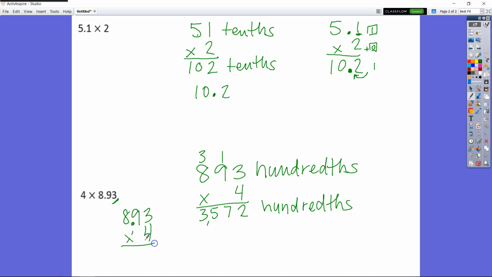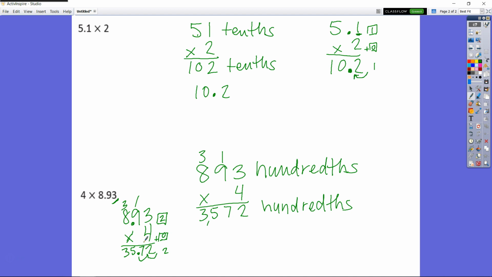Because we have hundredths, if we were doing our standard algorithm like we did here, now we have numbers all the way out to our hundredths place. We have 2 digits after our decimal. Our 9 and our 3 are both to the right of our decimal. We have no digits to the right of our decimal here, because remember, in a whole number like 4, our decimal would be there. So now we add those. 2 plus 0 is 2. We know after we multiply these two numbers out, we're going to have to move our decimal over 2 places. And we go 1, 2 to get our 35.72.